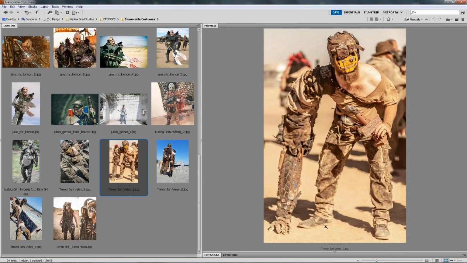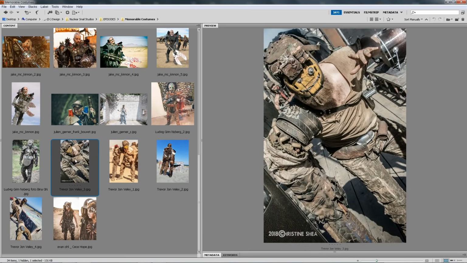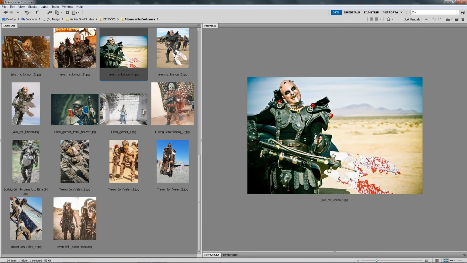Does anyone care if his shoelaces are distressed? No. Does anyone care if he has some pouches and pockets going on here, like these flasks that he has here? No. But so many people will go like, oh, so I need to add more detail to my character to make him more interesting. I will just add a utility belt with some stuff on it. Okay, great, you've added some bags to your character. Now what? Do you remember if Jake McKinnon had some bags, some pouches on him? No, you remember this thing.